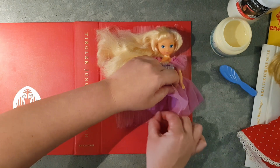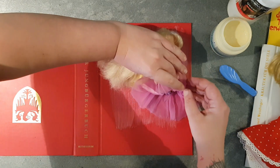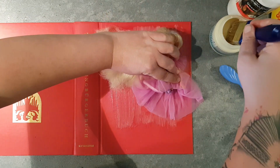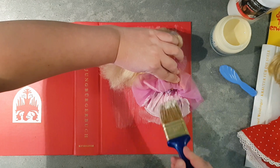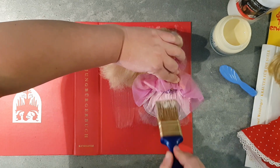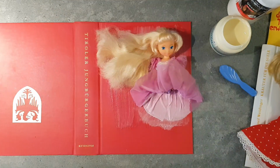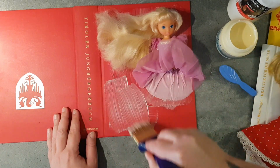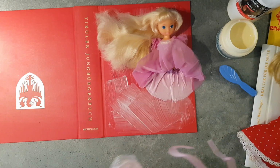And then I go to the inside of this skirt and make sure that this fabric is glued here to the cover. And I have different layers here of this fabric. So I take my brush and add a good portion of this Mod Podge thing here, so that this here will hold nearly the whole thing to the book cover. And then, yeah, do it like this. Then I just put something here where the rest of this thing will come to the cover. And then I will take it, and let me just cut this here off.